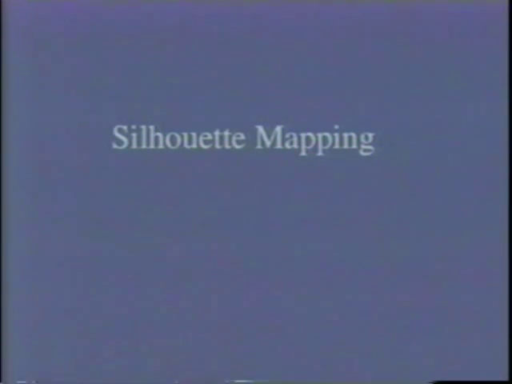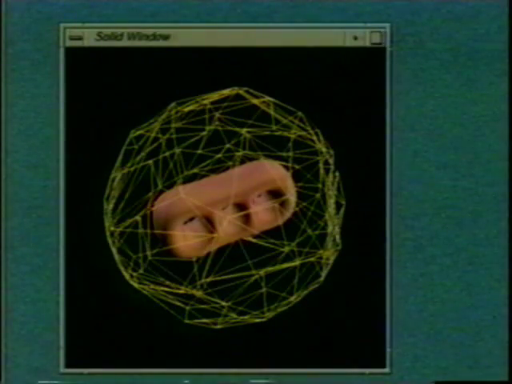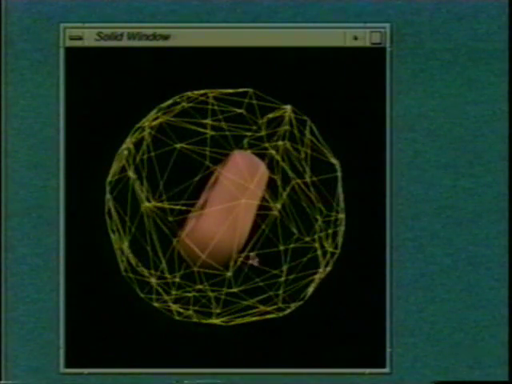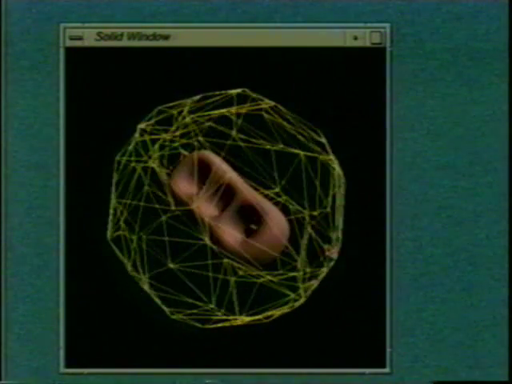In this video, we describe a method for efficiently rendering high-quality images of low-resolution geometry using silhouette mapping. The silhouette map is a data structure that stores in contour form the silhouette of an object as seen from a number of views. The views are represented in this visualization by the vertices of a star-shaped polytope. We use these samples to interpolate silhouettes for arbitrary views to which we clip the low-resolution geometry.